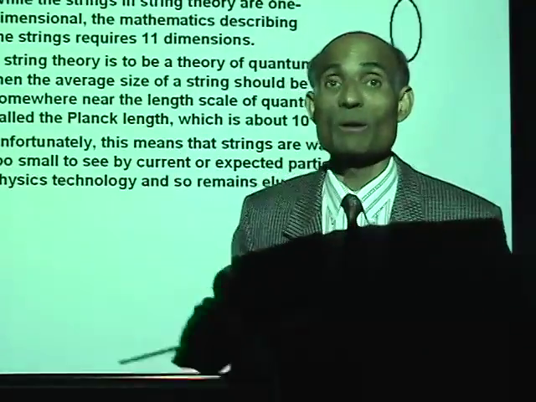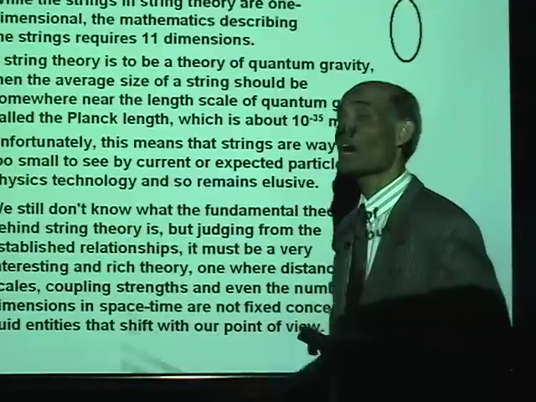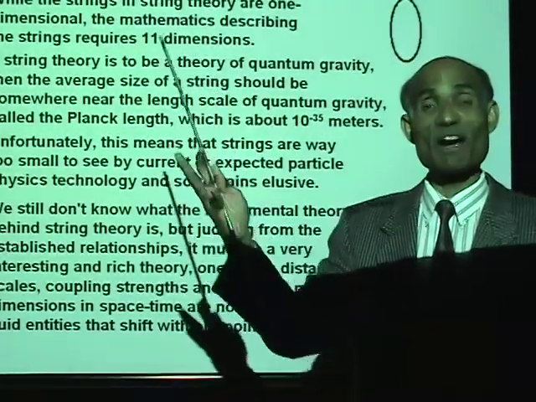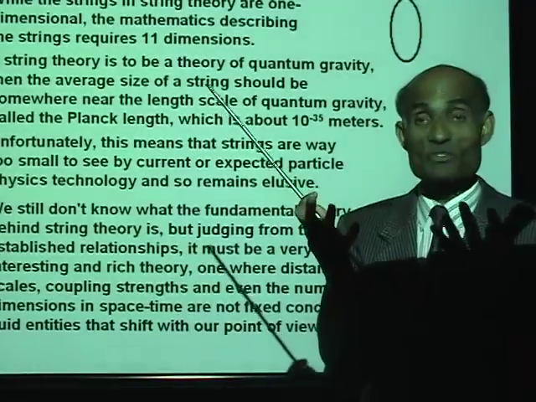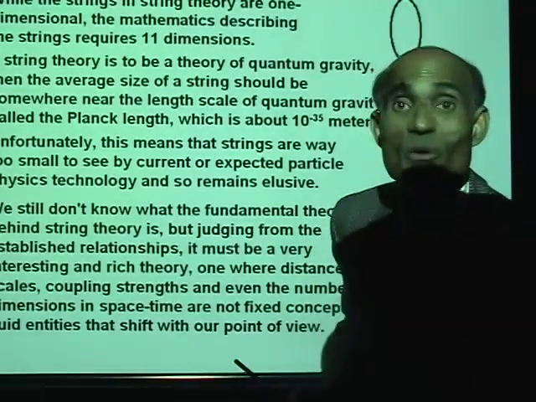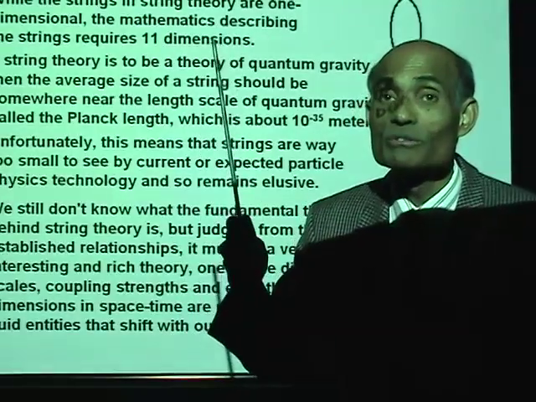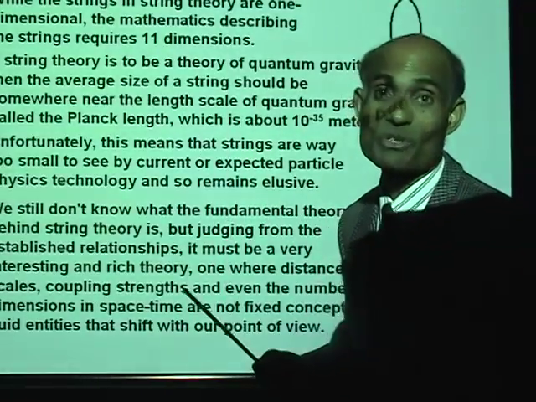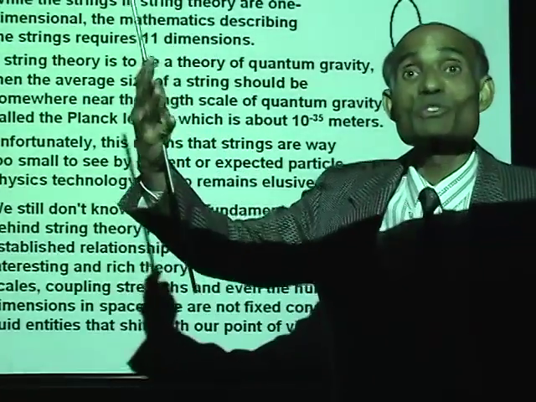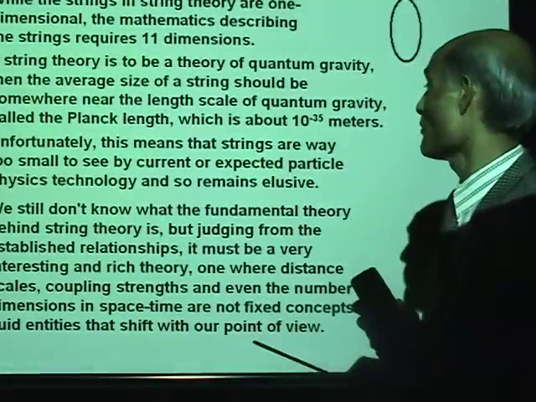It is not real. So we still don't know what the fundamental theory behind string theory is. And we still don't have a unified theory that unifies all the theories that explain the universe. That means we still don't know what the universe is made of. We still don't know the exact nature of the universe. Where did all this start? And where is all this going? Now, all these things are still a mystery for us.